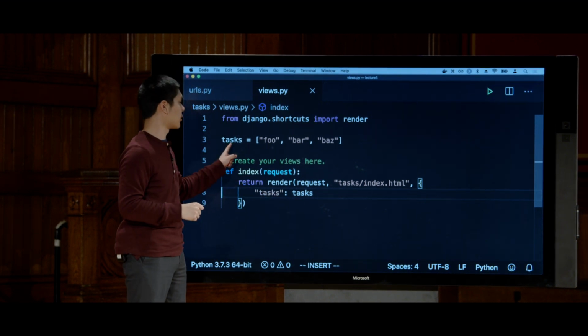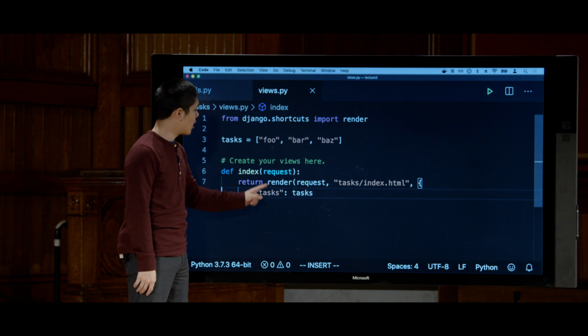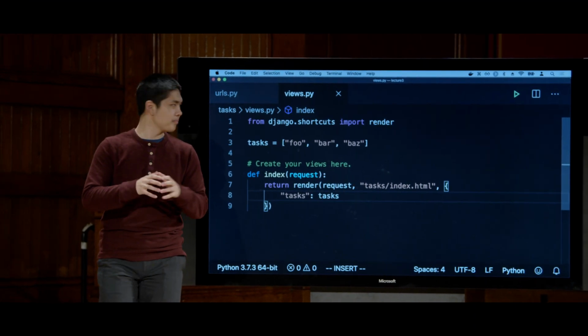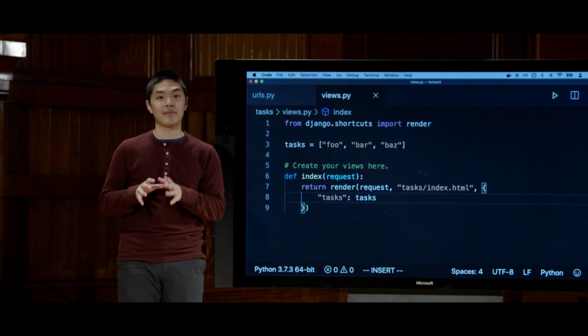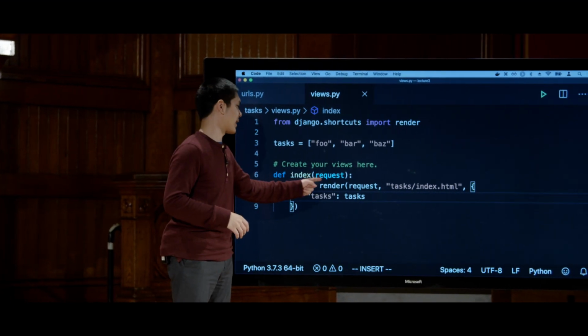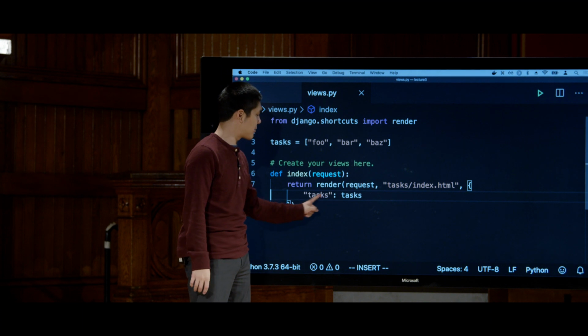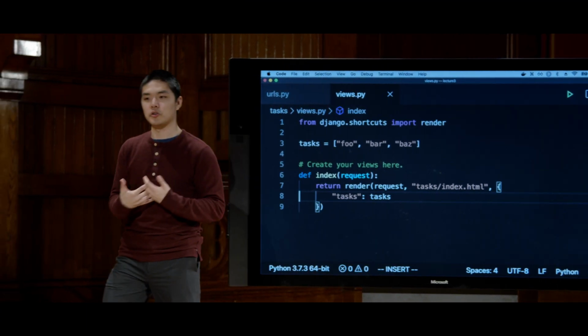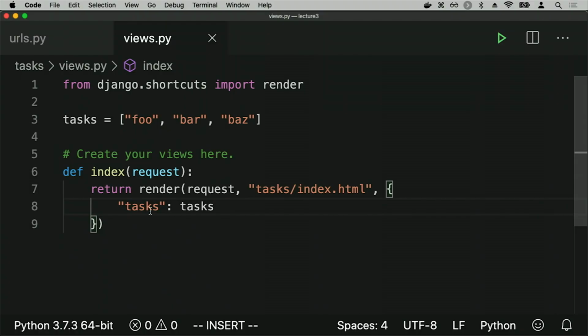This is a Python variable, like this Python variable tasks here. On the left, this key, this string tasks, that is the name of the variable that the HTML template will have access to when Django is rendering it. So Django has access to this variable name on the left that has this value on the right. And so if you see this paradigm, that's ultimately what that's going to mean. And now what I need to do is create this index.html file and make it use this tasks variable somehow. How might I go about doing that?